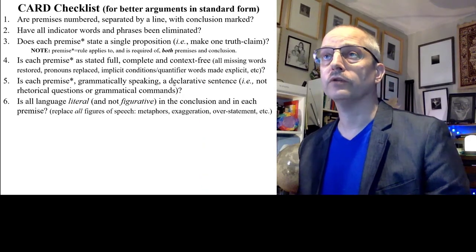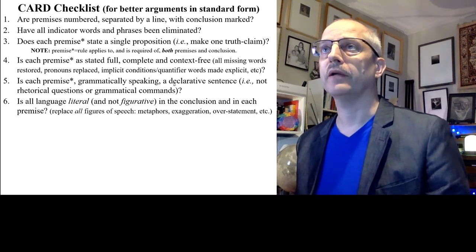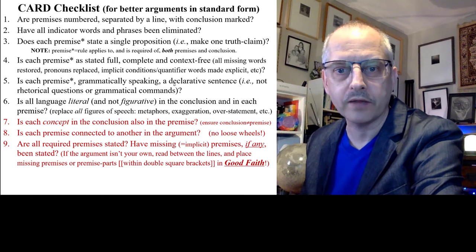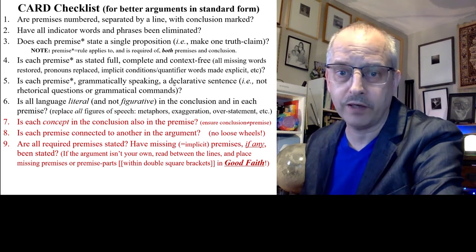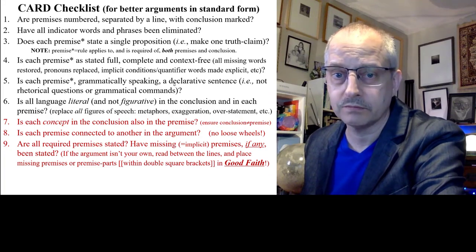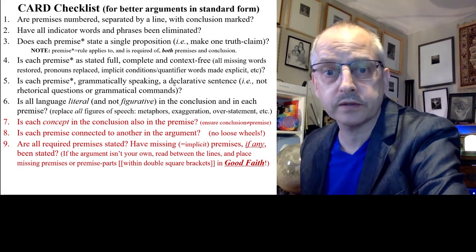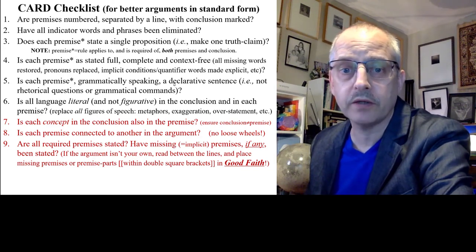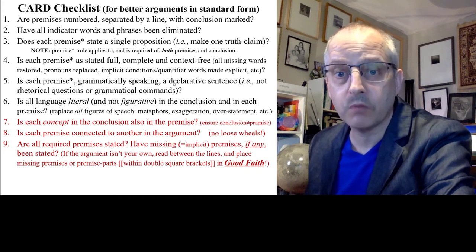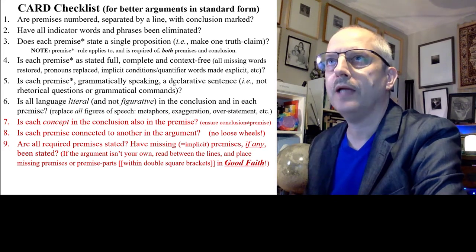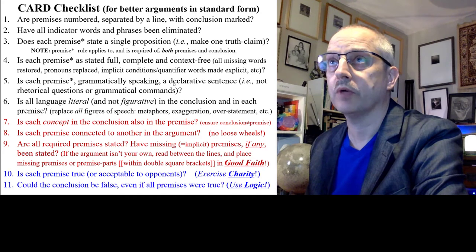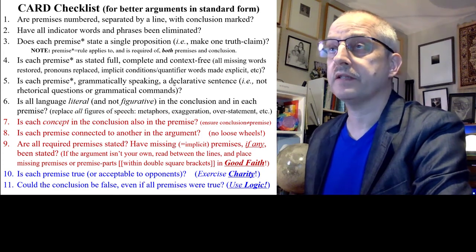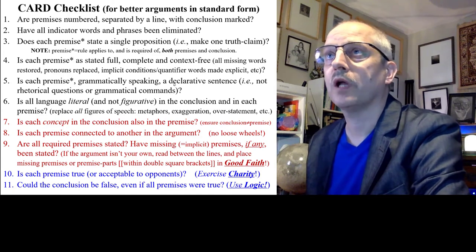Items 5 and 6 on the checklist are also important for standard form, but we have special exercises looking into them later. The remaining items in the checklist are really very important, but they're about evaluating the argument — we'll look at that later, though it's bound to come up right at the start. Making sure your arguments follow checklist items 7, 8, and 9 is about making sure the argument is well connected — that all the premises are properly connected to each other and to the conclusion. The last criteria are also about the argument being a good one. Of course, the premises need to be true, and they need to somehow force the conclusion to be true, or at least to be likely to be true. But these points of evaluation will come up in more detail later.